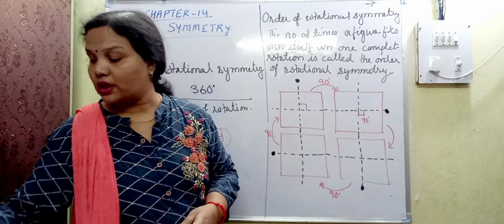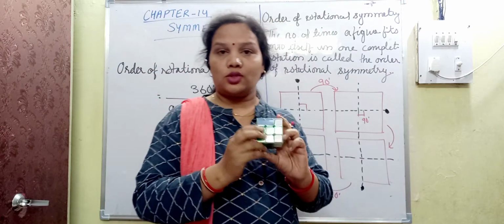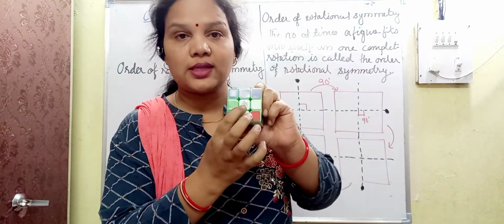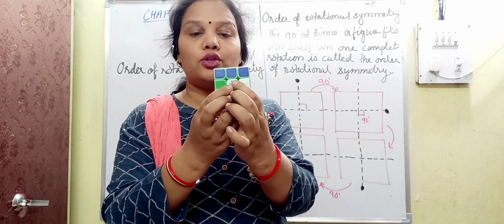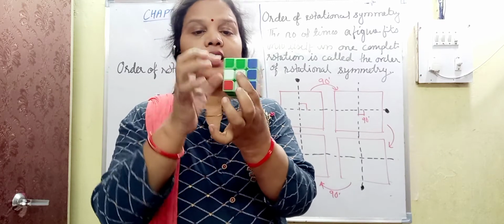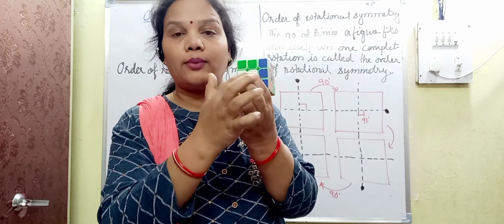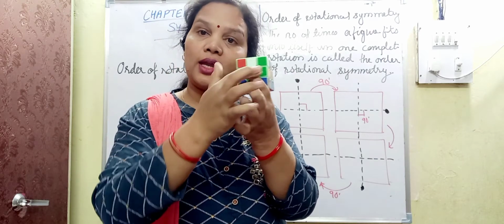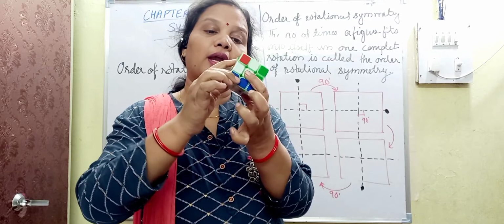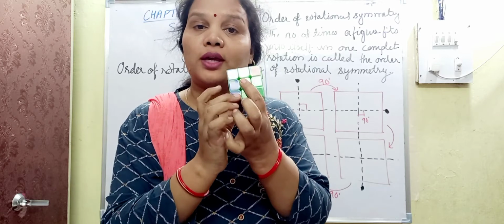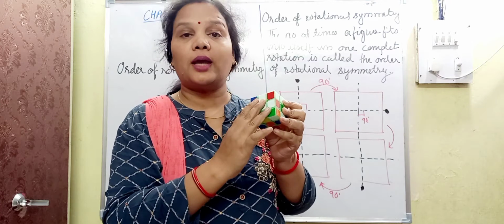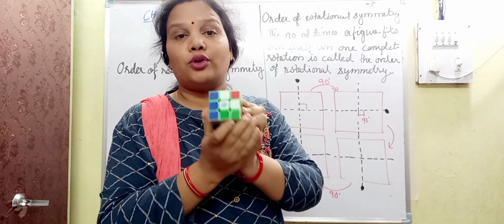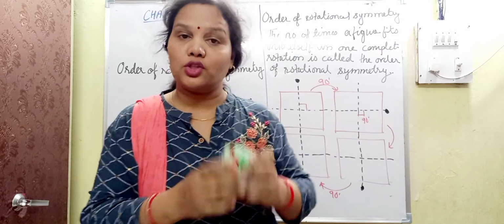Here I am using a cube, this Rubik's cube. You just consider this face of it. Here is the center, according to which I am going to rotate it like this. After rotating by 90 degrees, again I am going to get this square figure. Then one more 90 degrees, again the square, and one more 90 degrees, then again the square. So you can see that 4 times, here 4 sides are equal. So after 4 times, I am going to get the same kind of figure.